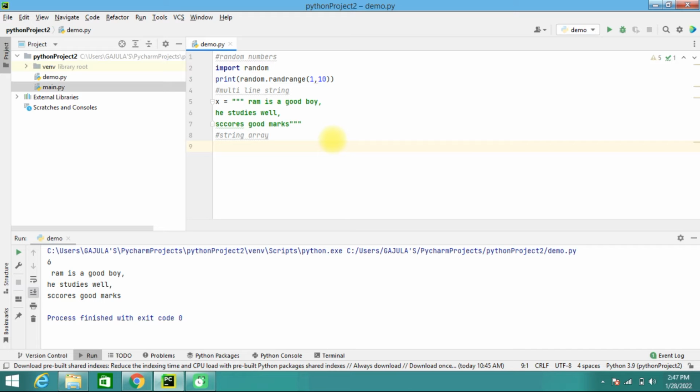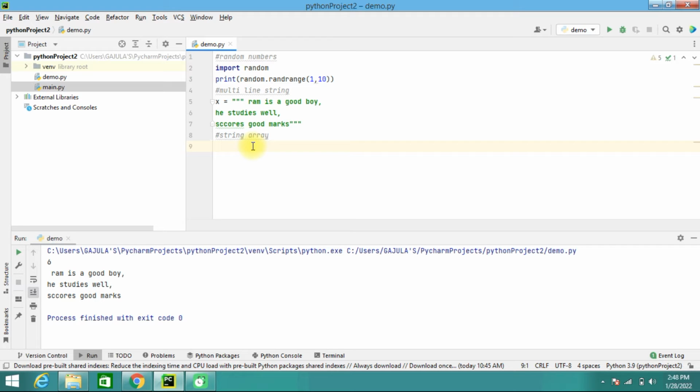However, Python does not have a character data type. A single character is simply a string with a length of 1. So if we have a single letter, then we'll have a string of length 1.